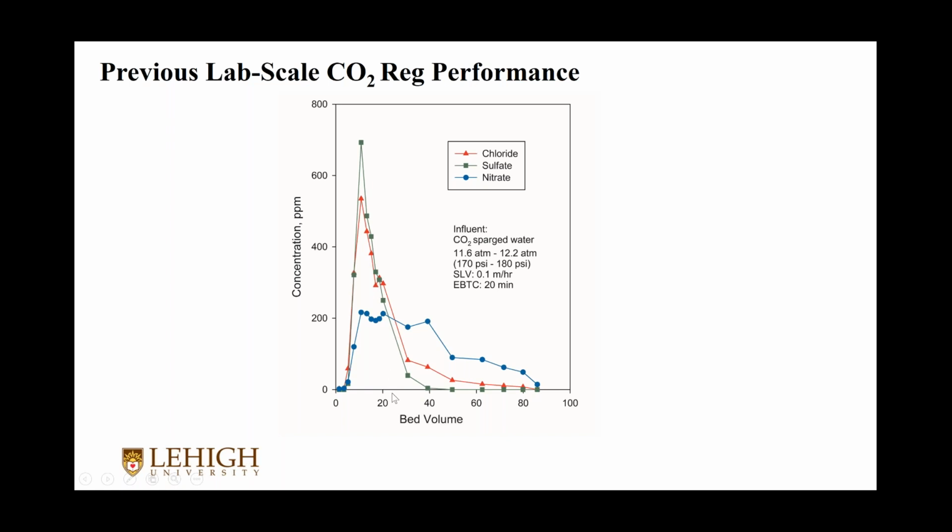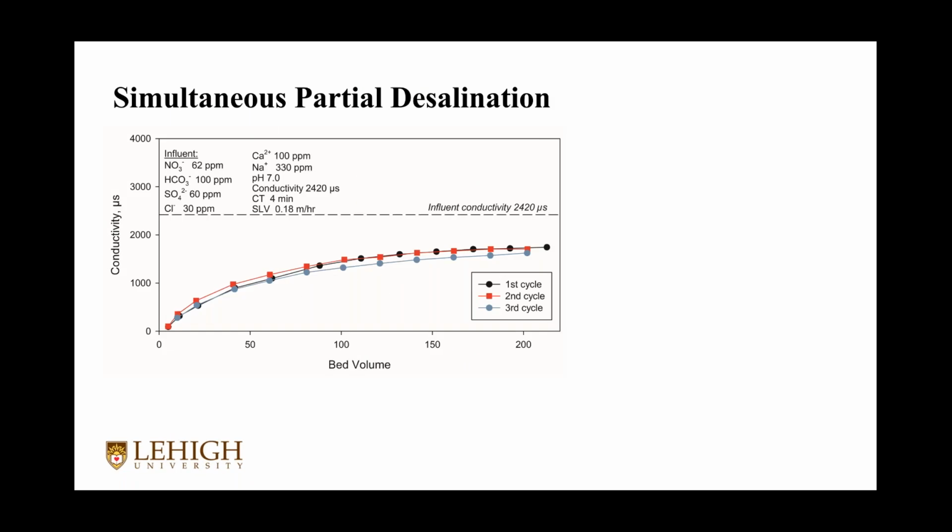We decided to use 20 or 30 bed volumes of the carbonic acid solution, and then we use 1 bed volume of sodium bicarbonate to do the regeneration. So we still bring in a very small amount of salt, but we eliminate 80% of the salt consumption of the traditional nitrate removal process. And as I mentioned earlier, this process not only removes the nitrate, it's also doing partial desalination because some cations and anions combine together, become carbon dioxide, and are eliminated from the aqueous phase.